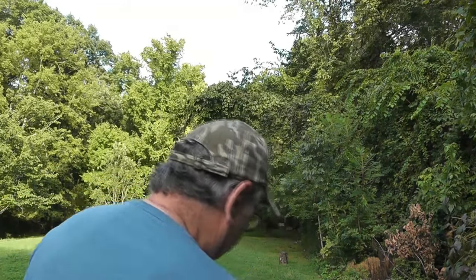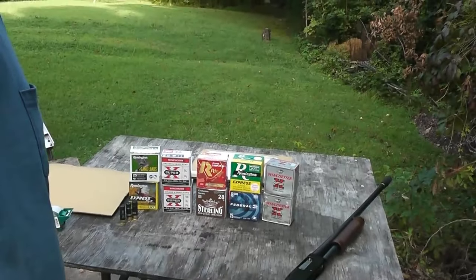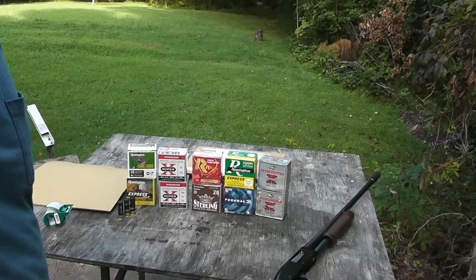And the ever popular 12 gauge and 20 gauge come in so many different loadings. The 16 gauge is somewhat limited, where all the shells that you can get for it now are 2¾ inch. But they come in different loadings. There's skeet loads and lighter target loads, to heavy field loads, even magnum loads in 2¾. And here on the table, I've got an example of what I just recently found. I'll give you a close-up.